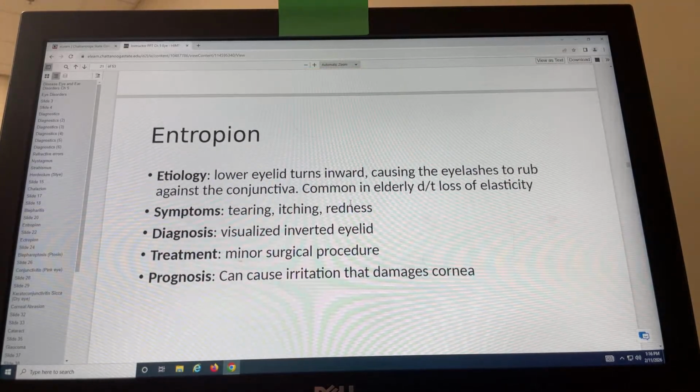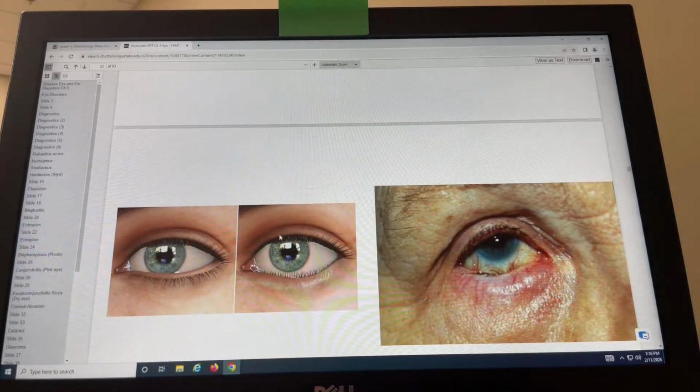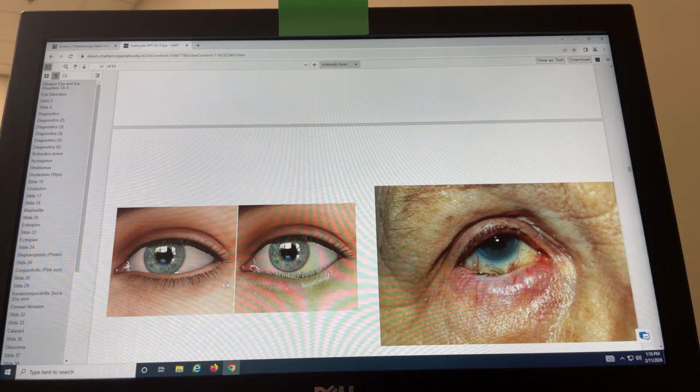All right, then entropion. This is just where the lower eyelid turns inward. So you can kind of see here how the eyelashes are supposed to point out, obviously. But in this picture, the eyelashes are kind of poking in. So the eyelashes are kind of touching and maybe scratching and irritating the eyeball. So here's a picture of an older, I can't tell if that's an elderly man or woman, but since there's mascara on that. Yeah, you can see how the eyelashes are poking in, right? You can imagine that's very uncomfortable.